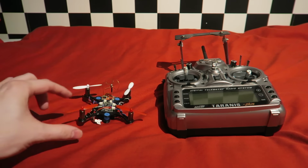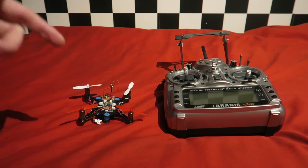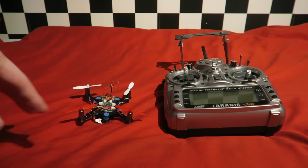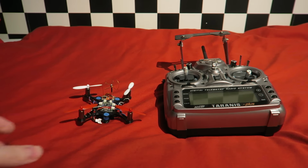And what I have discovered is the best thing to do when it doesn't bind is just unplug it from the quadcopter. It should bind the first time, and if it doesn't bind the first time, then I would unplug this and try again, and that has been working for me so far. I haven't had any problems. I've probably had about 10 flights with this now, so I'll just show you.